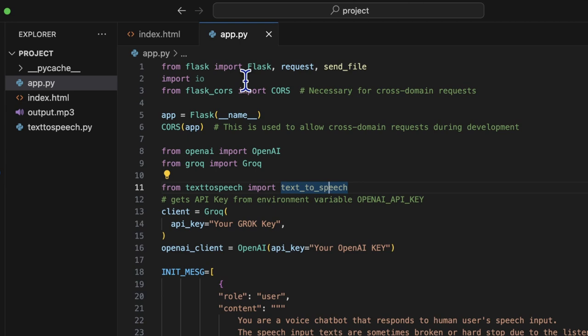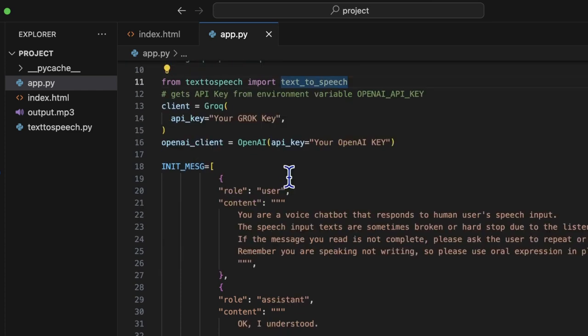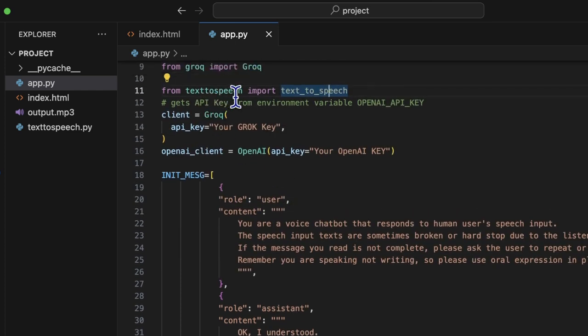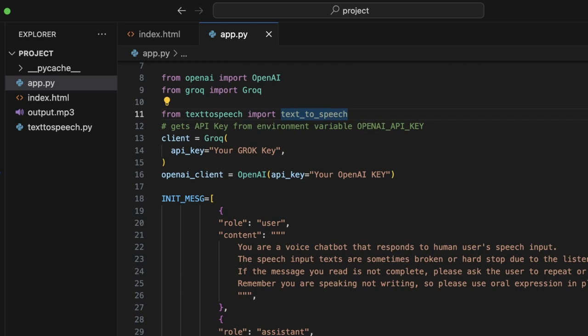from Flask CORS makes sure the API handles cross-origin requests properly, which is especially important during development when the front end might be served from a different domain. We should install the necessary dependencies first, including Flask, Flask CORS, OpenAI, Groq, and the text-to-speech, which is my custom function that does the same job as the text-to-speech functionality. Then import these packages into the code. The two API endpoints, Groq and OpenAI, are initialized with relevant API keys to interact with the respective services. It's important to note that the API key should be kept secret and not hard-coded in the production code.